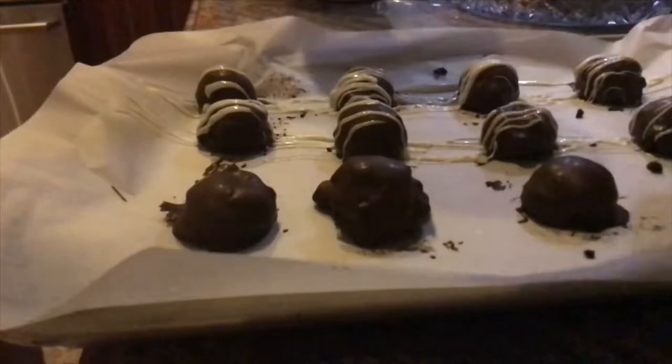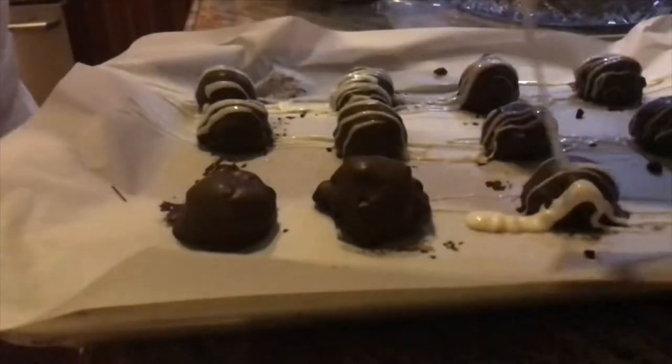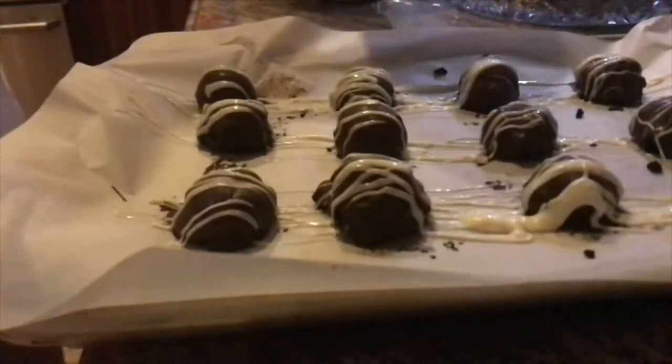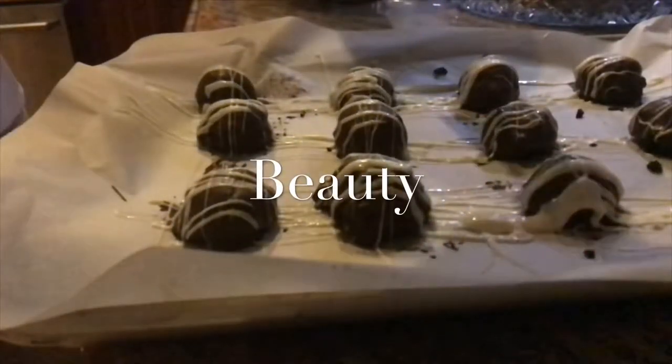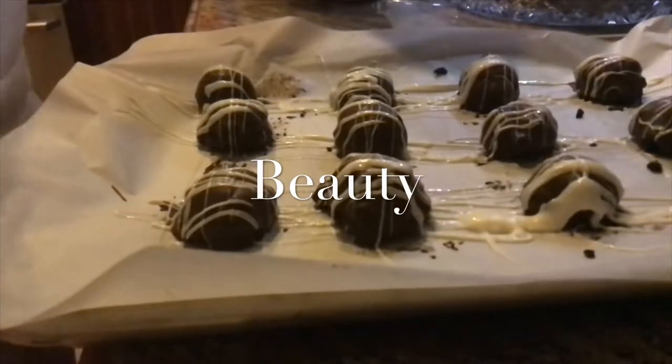Drizzle the chocolate over the bonbons for some artistic flair. Be creative. Allow the white chocolate to harden, and voila, you have made the bonbons.